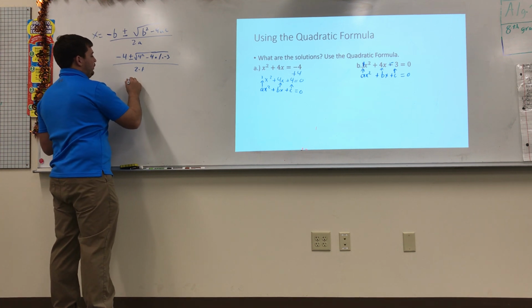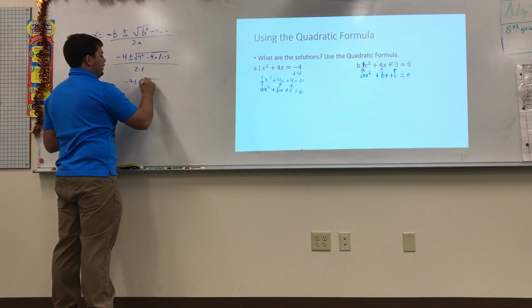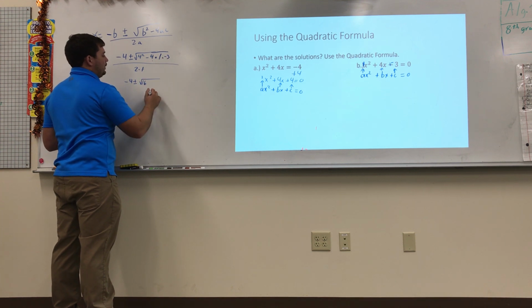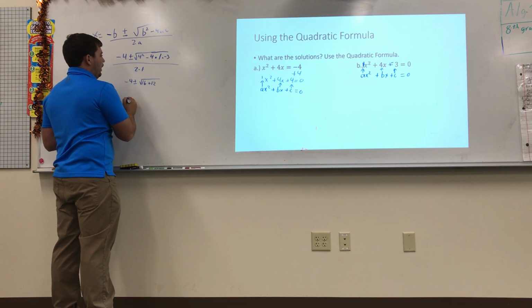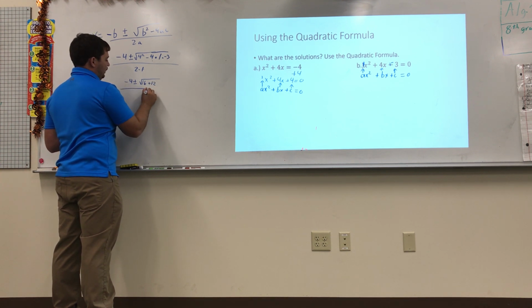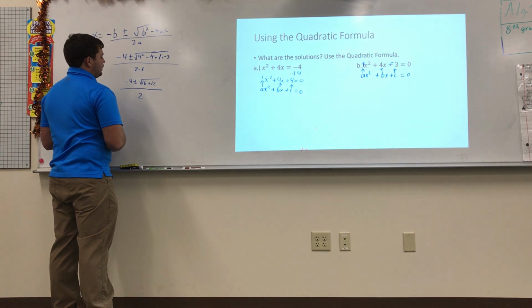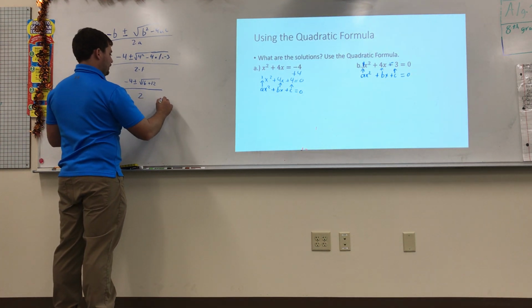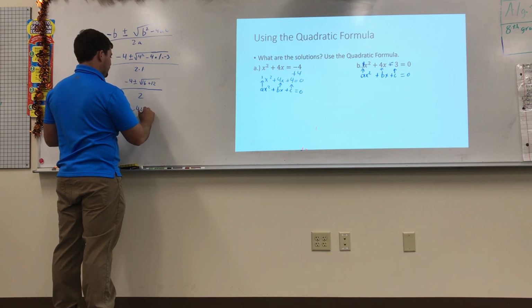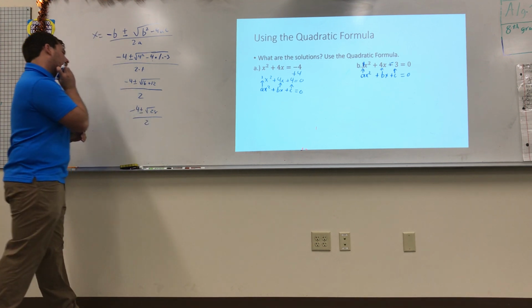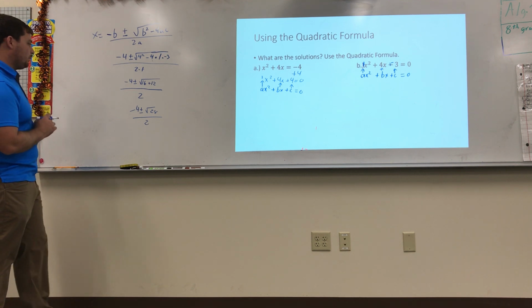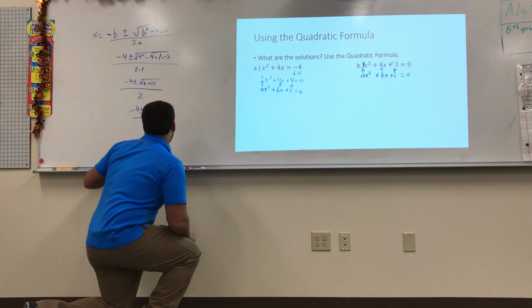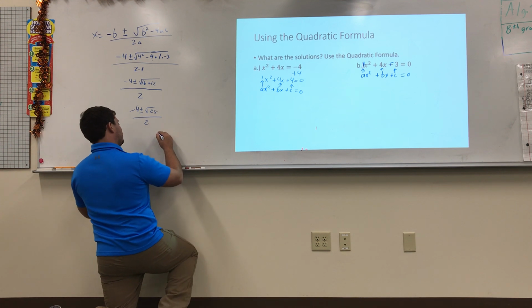All right, we're going to get negative 4 plus or minus the square root of 16. 4 times 3, both negatives, is going to give me 12 times 1, so it's going to be plus 12 over 2. Okay? Now, that's going to give me negative 4 plus or minus the square root of 28 over 2. Okay, can we break this down anymore? Oh, it doesn't look like it, Mr. Riedel. I don't know what the square root of 28 is. Is there something that we can make happen so that equals the square root of 28?